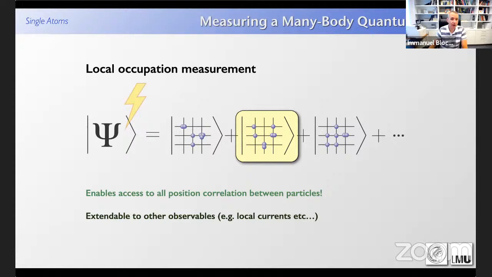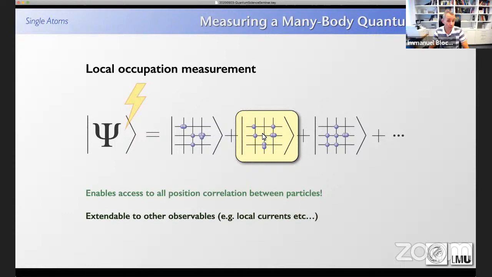And what this gives us is access to microscopic correlations that have previously not been accessible in typical condensed matter experiments. You can go beyond standard two-point correlation functions. You can, for example, ask the question: how is this particle here correlated with these two over here, conditioned on having a hole in the middle? That's already a three-point correlation function. That's something you cannot measure otherwise. You might ask, why do I even want to know that?